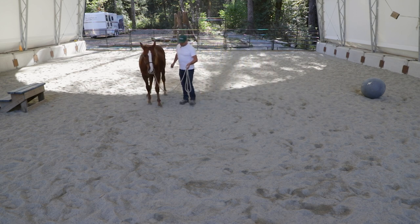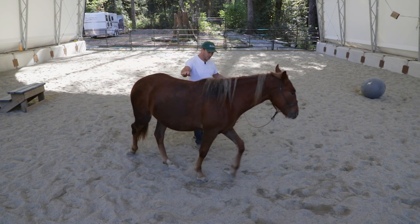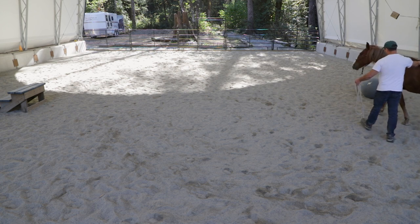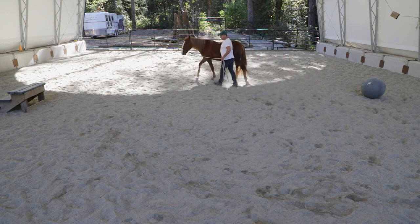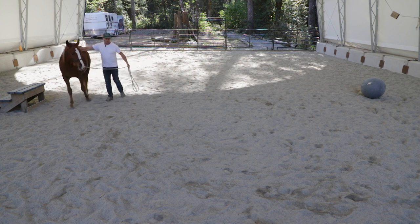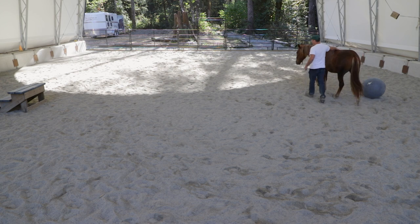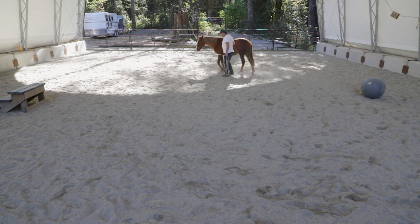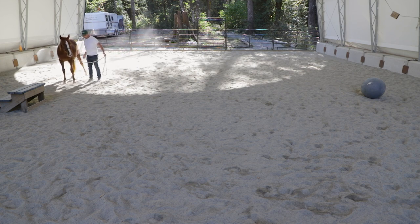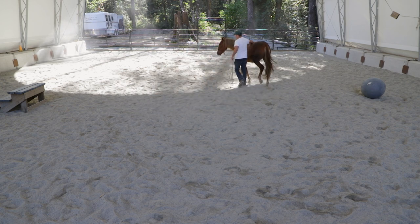Ask her to go — touch, touch, touch — we're going to be good friends. My words are backwards. See, now ask her to be with me a little bit better. Turn left — I'll look left a lot. Because I'm looking, and I haven't asked for a stop of any sorts, and now I'm almost riding. My hands are probably where they're going to be if I'm riding. Good girl, come on around. Now my hand coming off will worry her — it'll be a preference to have it on. Come around, good girl Annie.